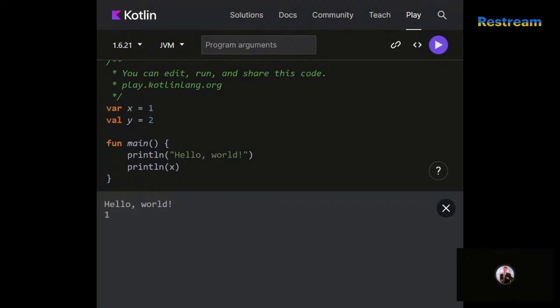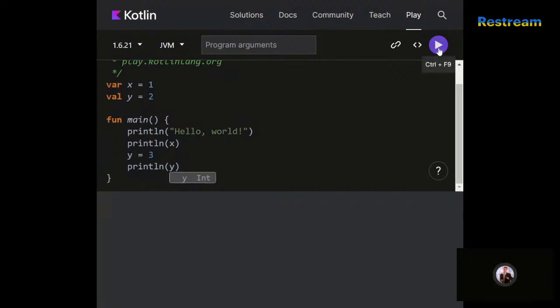And now, to show you the difference between val and var, if I do this, now val is y. If we want to change and print y, let's try this. Yeah. So val cannot be reassigned. That's the difference. It will show you an error. But if I do it with x, it is possible, and x would print 3. So these are the two types of variable that you can define.